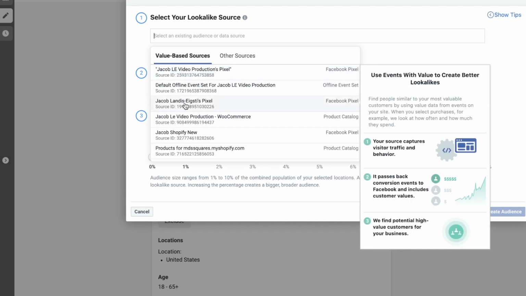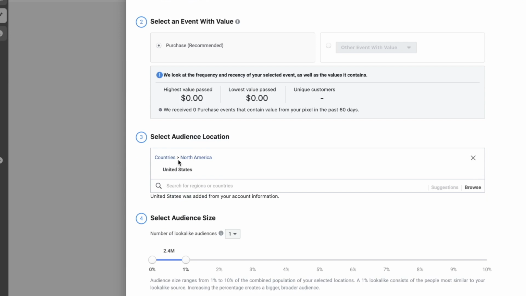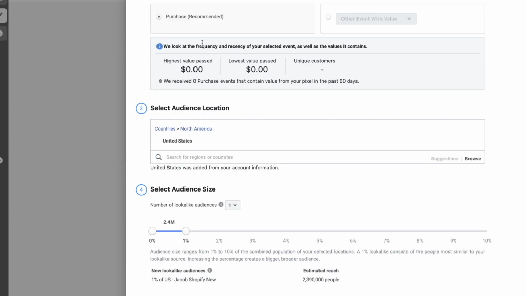So you select the pixel based off purchased. I generally just do highest value, United States. Basically it's going to look through all 240 million people and find the 1% that are most similar to your existing audience. So the audience size is 2.4 million people, 1% of the US.